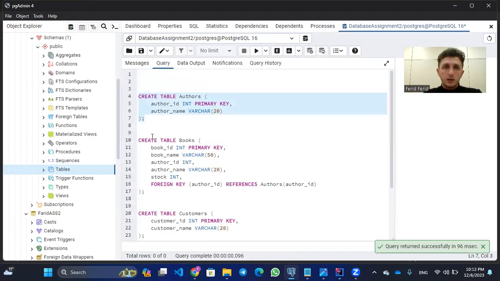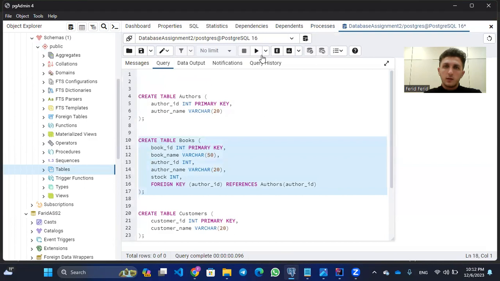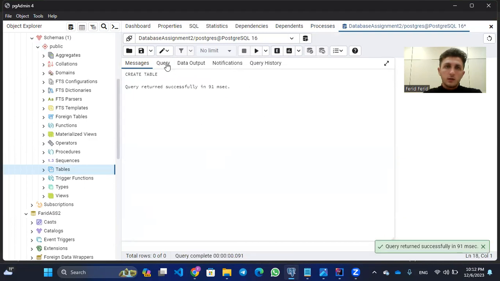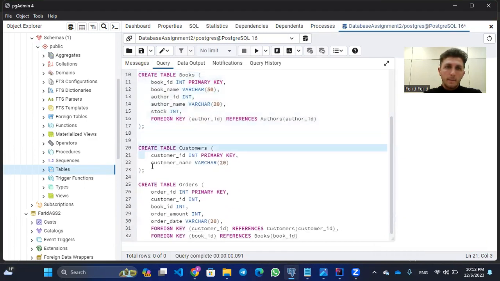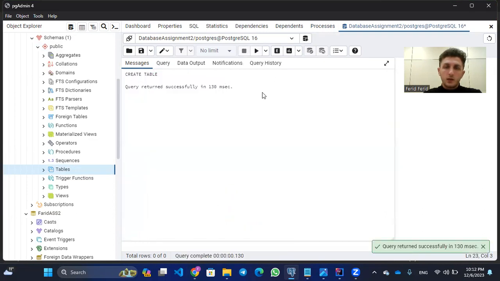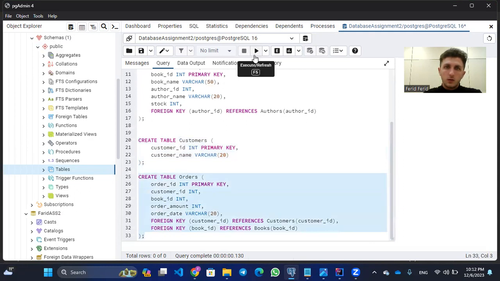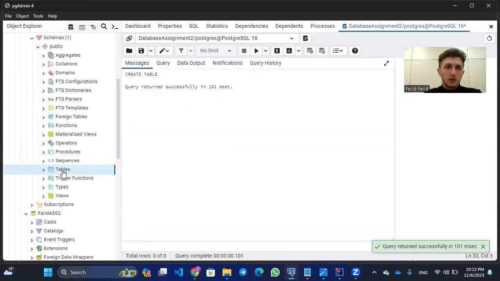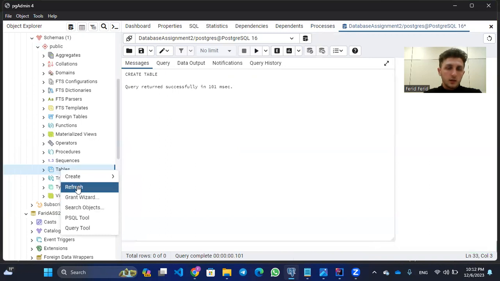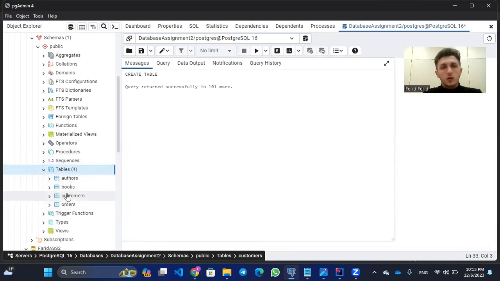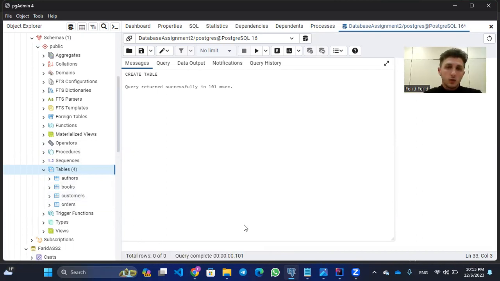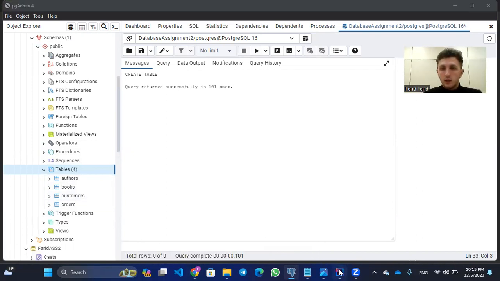The authors table is created, and the books table is created, and the other tables are created. Let's refresh here to view the tables. You see our tables are ready.